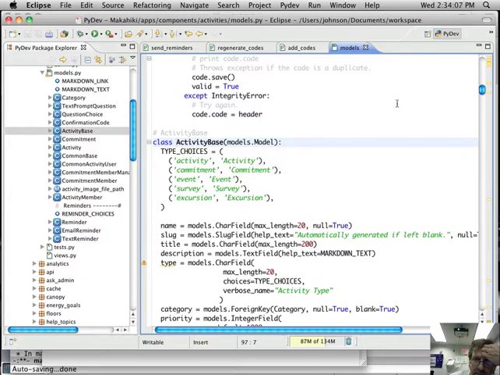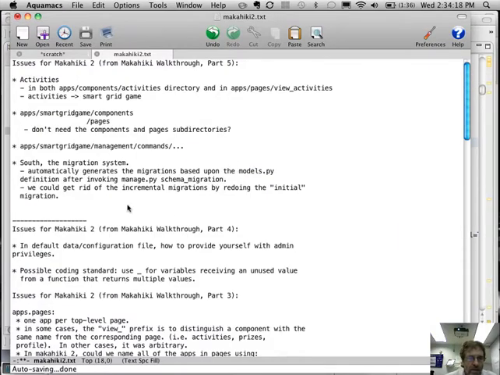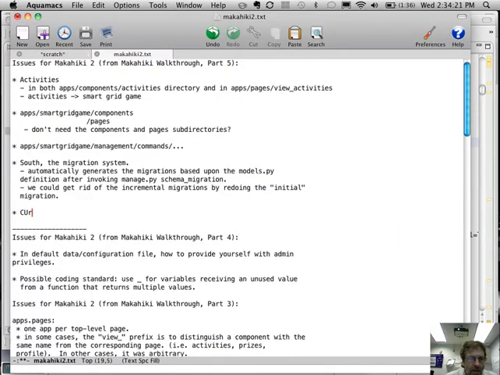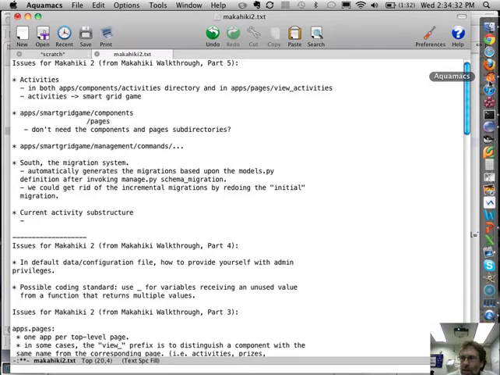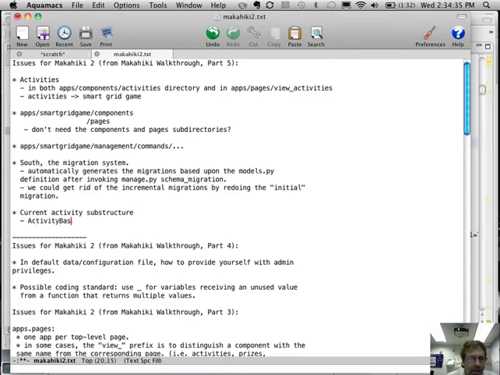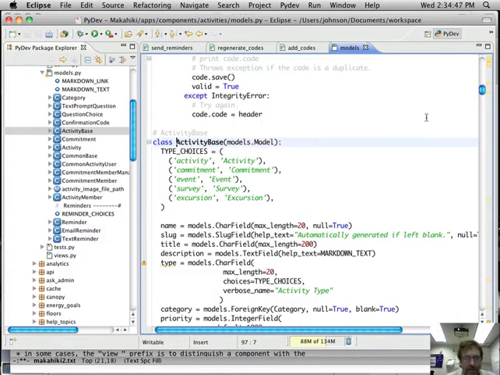Would it make more sense to have them all individually? Or not? I don't know. So I guess an open design question: the current activity substructure involves this, whatever it was, activity base, and activity types, or type choices.